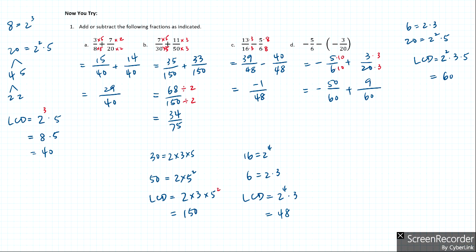Now we have a negative 50 over 60 plus 9 over 60, and that should be a negative result. And if it helps, you can also just put the negative in the numerator over here, and if that helps you keep track of the values we get, we would really have negative 50 plus 9 all over 60. Which is equal to negative 41 over 60. And 41 and 60 don't share any common factor, so we can just go ahead and stop here.